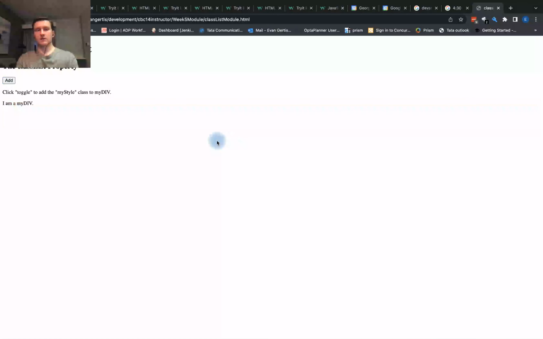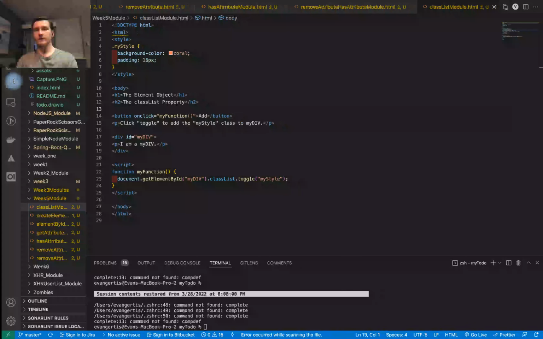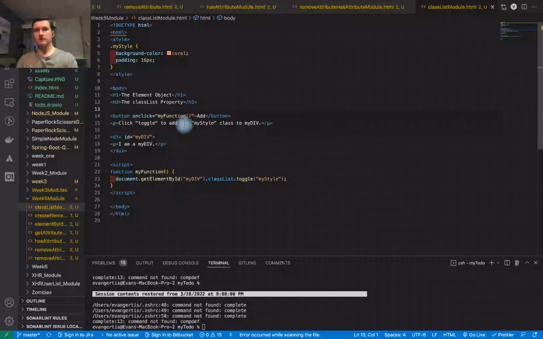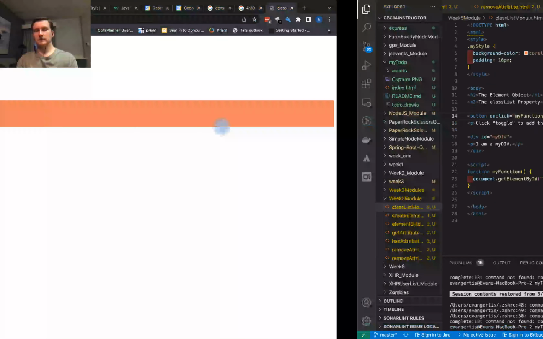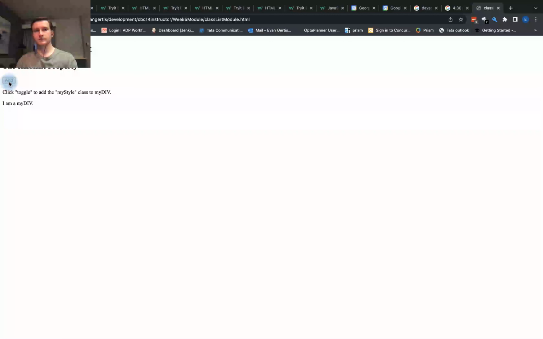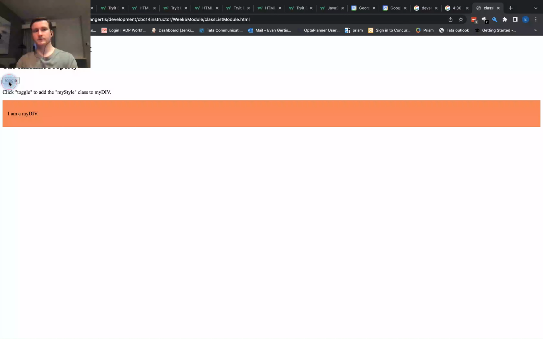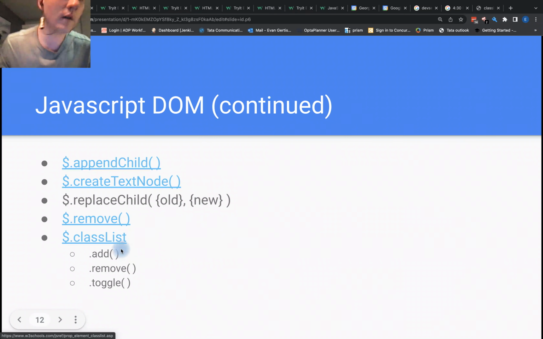Save it, refresh, add, and this is a way for us to toggle. This is a way for us to toggle the class on the HTML. All right.